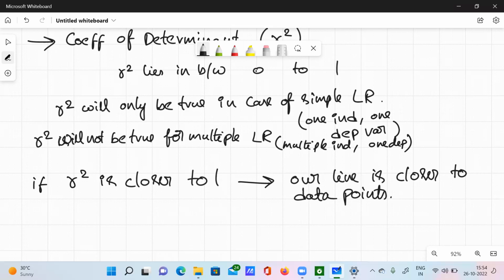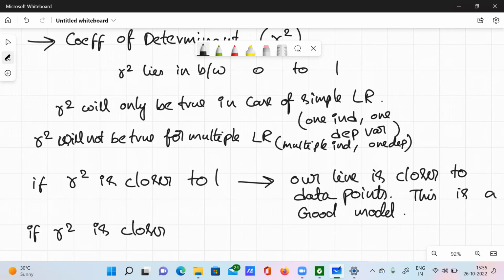If our line lies very close to our data points, then this is a good model. So we can proudly say that this is a good model.